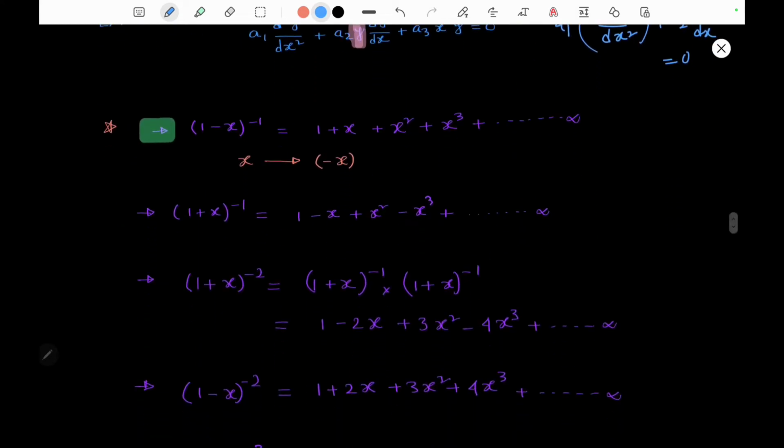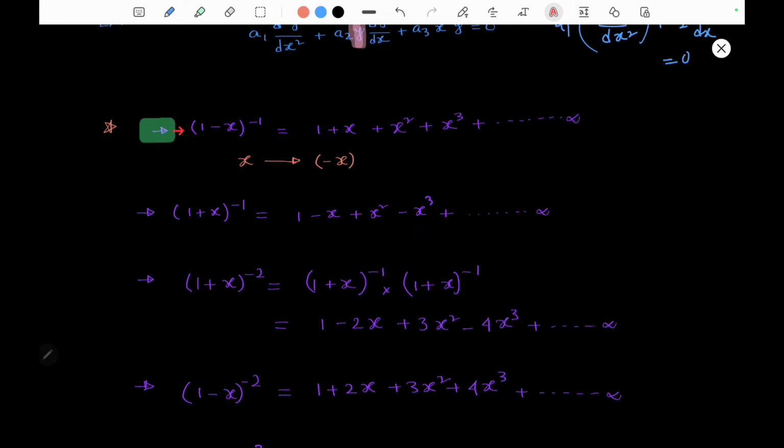Now let's learn some formulas, because they are required to solve this question. We can solve this through binomial exponential. How it is solved, we can learn that later. If you want to see how it is solved, you can comment, and I shall prepare a separate video for that.